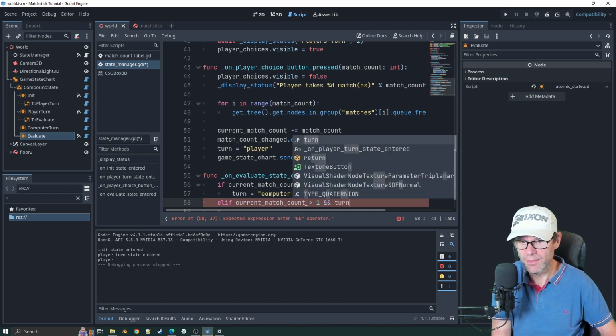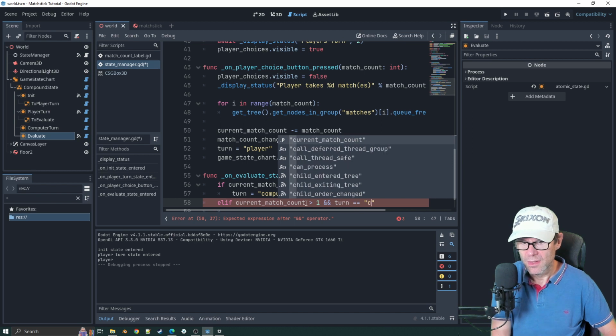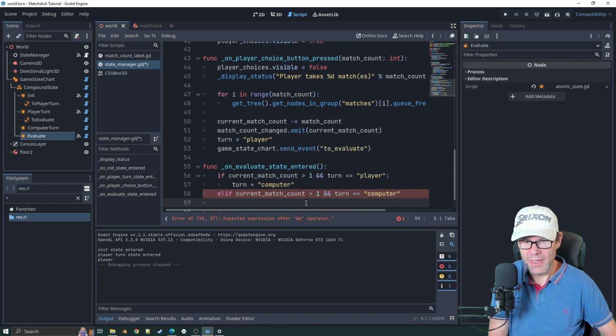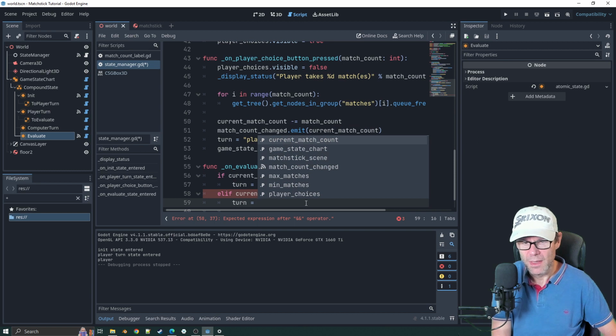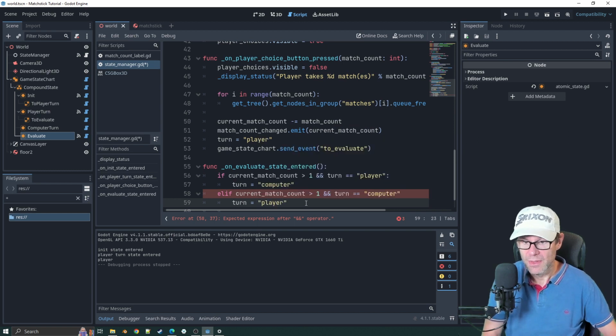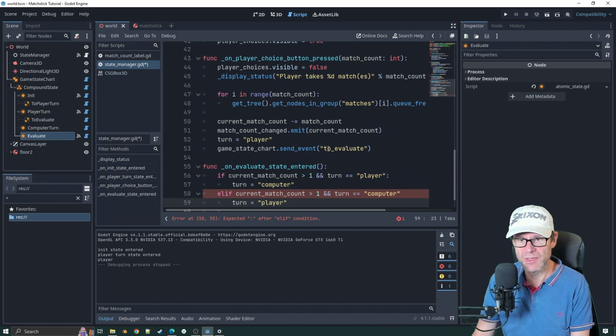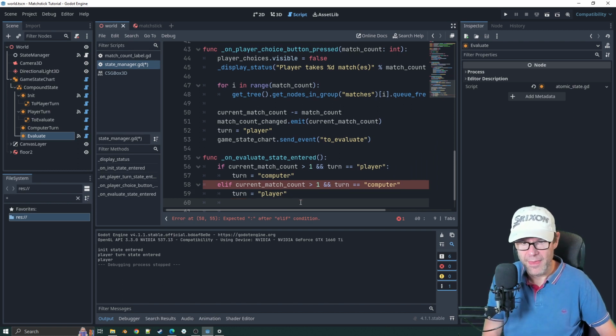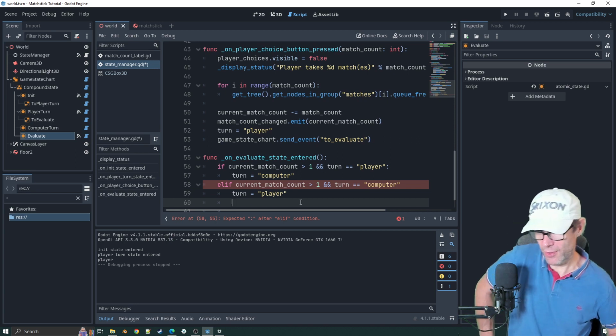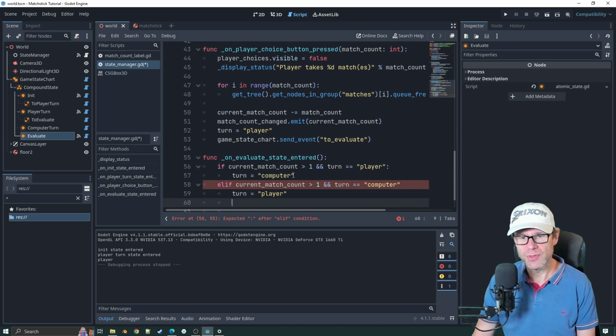And turn equals computer. Turn equals player. Okay, so if it's the player that's just sent this evaluate, then we'll put some win conditions in shortly. Let's get the computer playing first. So what we'll do now, turn equals computer, and we're going to send an event in the evaluate.